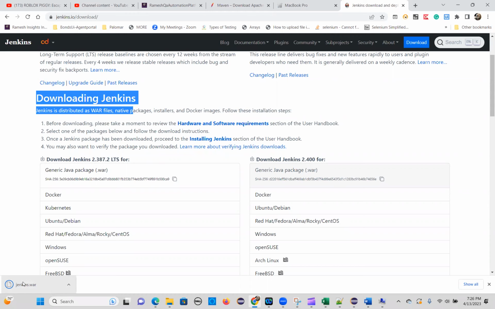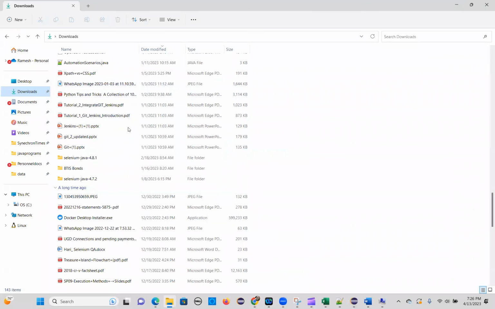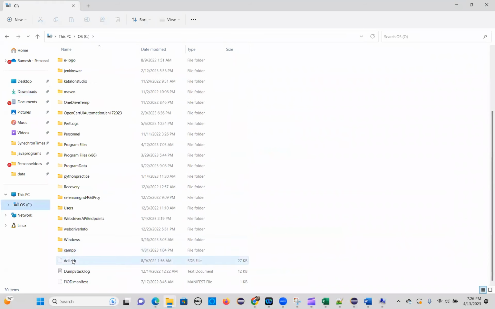Okay. So please do that. It doesn't take much time. Finish this installation and everything, and come back so that it will be easy for us to do the next steps. It doesn't take much time.